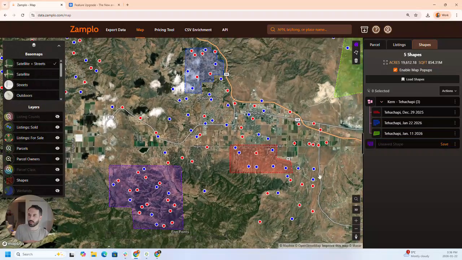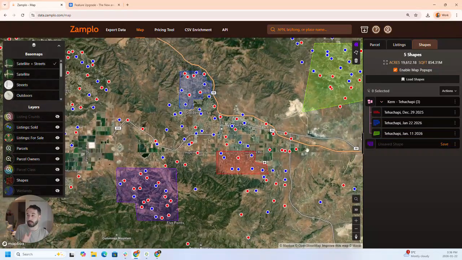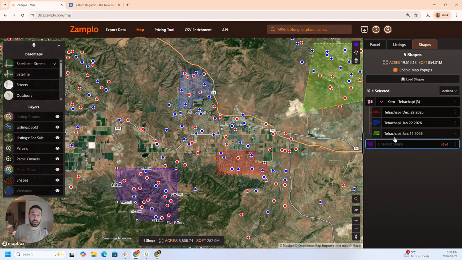So you can leave these other shapes up on your map, which is something I used to previously say is once you have your new shape drawn, you would delete it. Now you don't have to. You can leave those up, and it's just whatever shape is highlighted with this blue. And you could do multiple shapes at once if you wanted to by selecting all of those. But in this case, I'm just going to do our new shape right here.